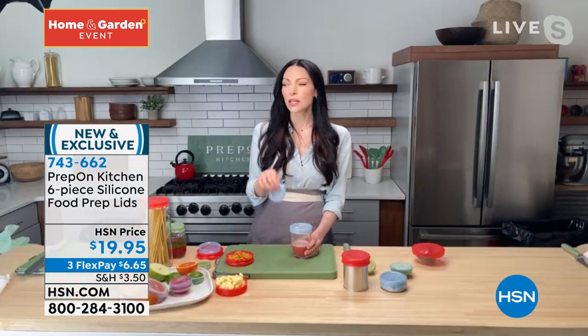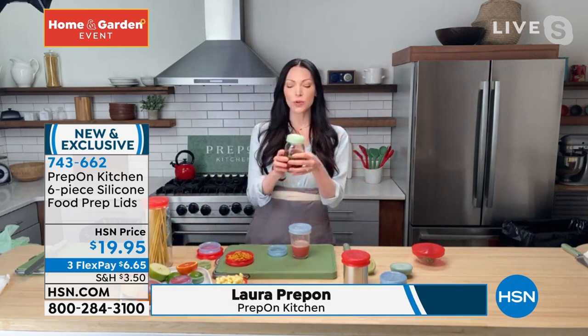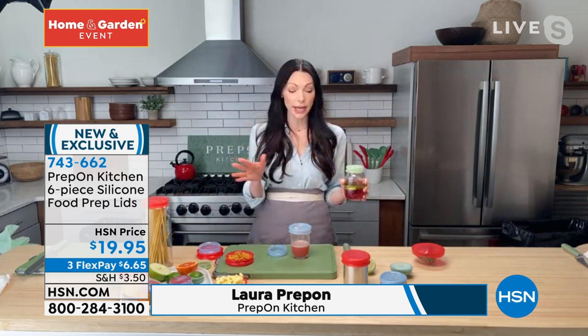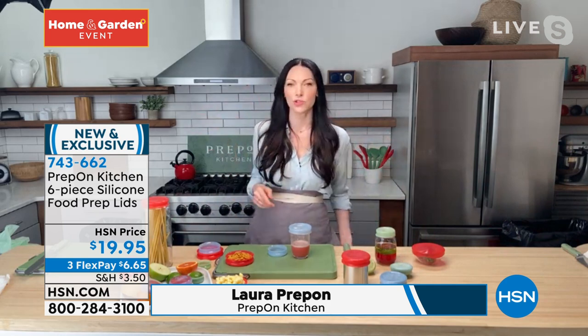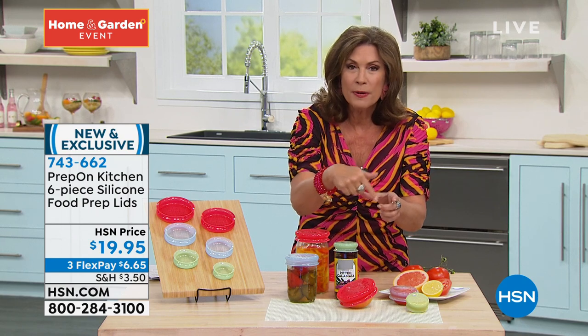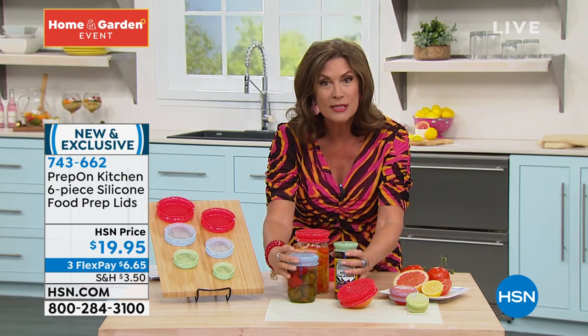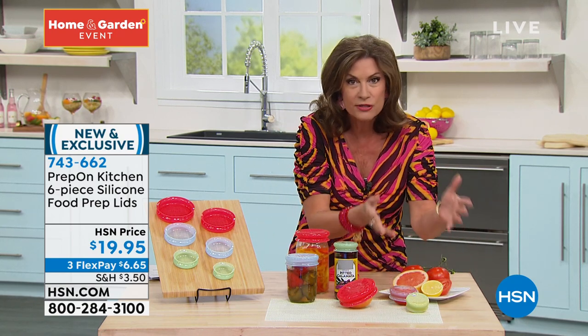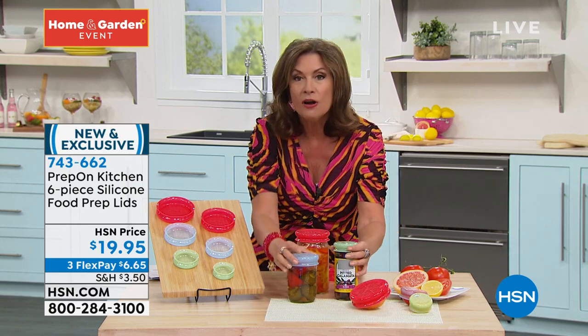Those bigger smoothie shaker bottles — a lot of times I can't find the lid. My food prep lids are so versatile — I can fit them over so many different things. I actually fit mine over my bigger protein shaker bottles. And even if your smoothie container has a travel lid with openings that don't completely close and they splash in your car, you never have to worry about it. You can use them right on your fruits, your veggies, your smoothies, whatever you want to do. Lemons, tomatoes, avocados, grapefruit — or use them on your cans. Think about the dog food, the cat food — you use half a can and then put it in the refrigerator. Don't use the foil.